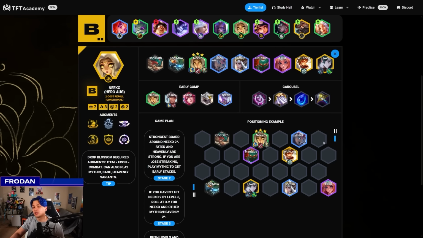So what ends up happening a lot is you end up trying to collect like 6 or 7 Nicos and then push to level 8, find Hui, and then have Hui print the final 2 or even 3 Nicos over the course of the stage. And that's how you get Nico 3. I think Nico 3 with this hero augment is very, very good. But Nico 2 falls off really hard and just kind of peters out and you don't really do much.